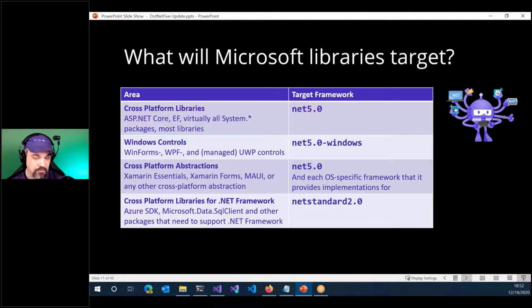And .NET Standard 2.0 is the highest version number that still supports .NET Framework. So you'll have great support to use these libraries in .NET 5, Xamarin, and .NET Framework. That's a recommendation we have for folks going forward as well.